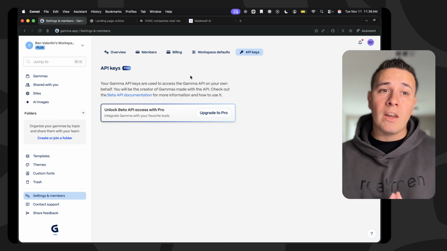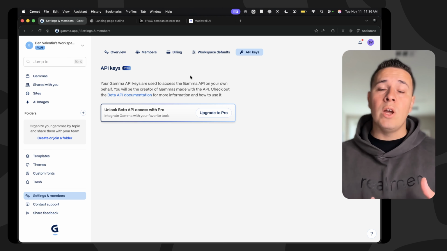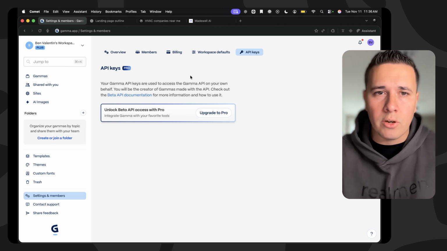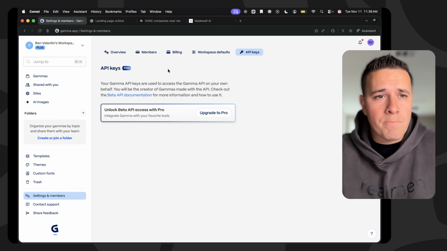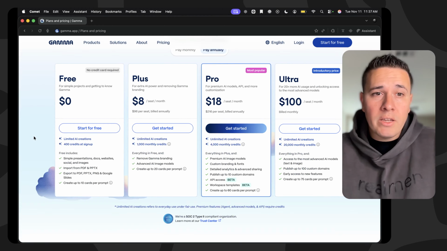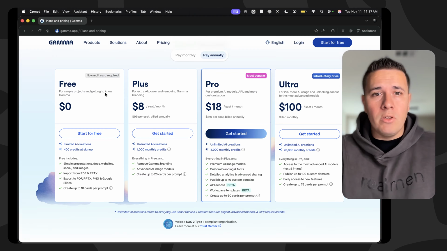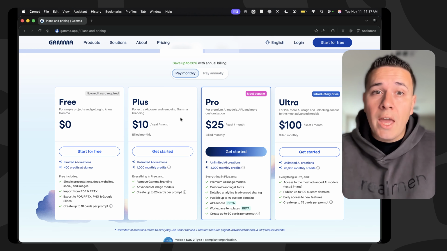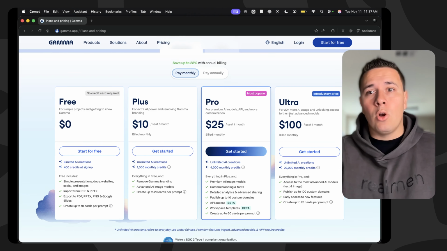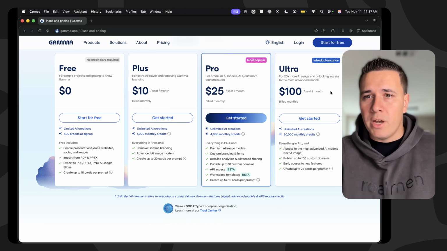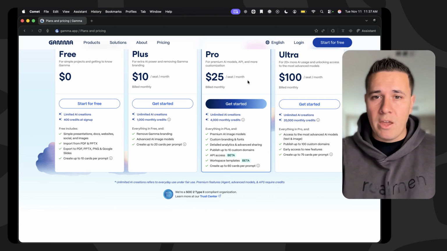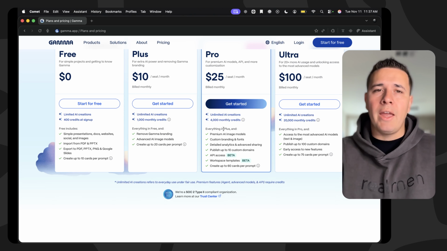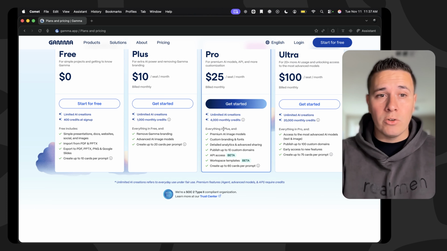And so big fan of tools that allow you to have access to a public facing API without having to custom create one or have to get in touch with customer service. So Gamma gives you access to that. Now, if you wanted to just give a quick look at the pricing, their free version gives you a lot, right? But you can just upgrade to the plus or the pro version, $8. Obviously switch to monthly, so $10 a month, $25 a month, or their ultra, obviously at $100 a month per seat. So every member, you're going to be paying for them, and it just gives you different credits, how many gammas that you could actually create, how many AI images that you can create, things like that.